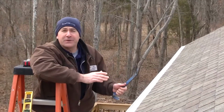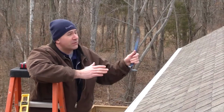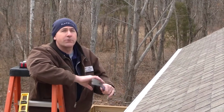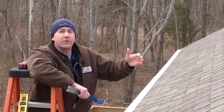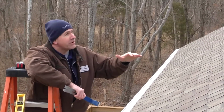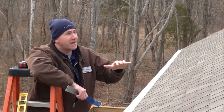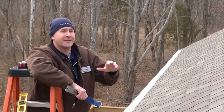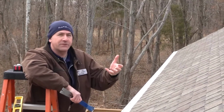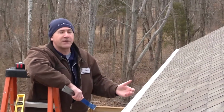Here's what we're going to do to fix this roof. It'd be kind of absurd to tear this whole section of roof off. It's only 4 years old. So what we're going to do is replace the shingles in the area where there's shingles missing, and then we're going to apply appropriate sealant in all the areas where the shingles are a little bit out of line and they're not sealing down properly. This is going to keep any storm or wind gusts from grabbing a section of those shingles and ripping off an entire section of the roof.